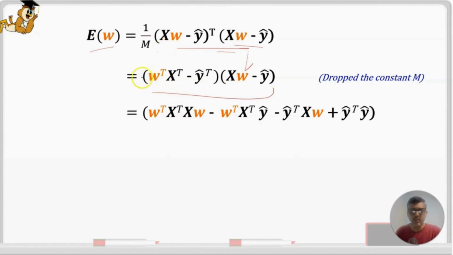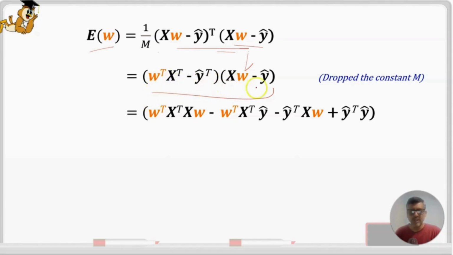I have dropped the 1 over m because remember what we said, we would find the gradient and set it equal to 0, and at that time the m is anyway going to vanish. I am going to therefore drop the m so as not to clutter these equations. The m has been dropped only to not clutter these equations. There is no other technical reason for dropping m. Okay, so let us work through these simplifications.